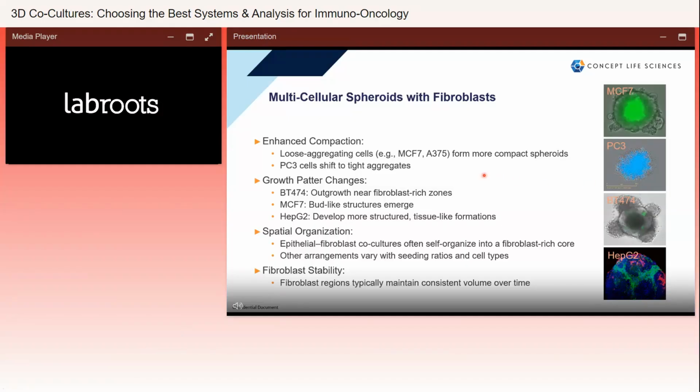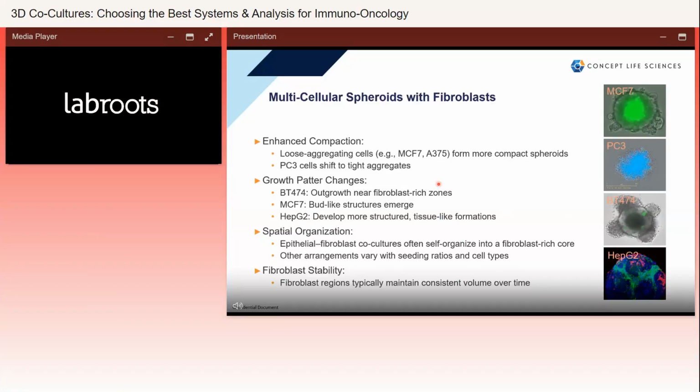The other thing we've noticed is that these fibroblasts seem to affect how the cancer cells grow. BT474 is a good example of this. Again, here the fibroblasts are labelled in green with PKH67, and as you'll see, associated with each of those green dots is this outgrowth of cancer cells. There are four of them here, and obviously that suggests that there is some communication. The fibroblasts are directly affecting how those cells are growing.